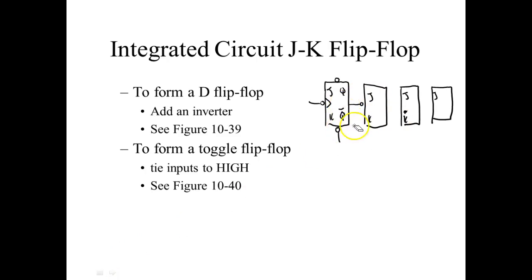What I'm gonna do, let's start all these things off preset.